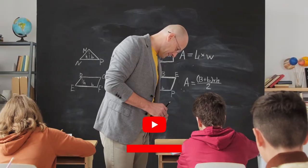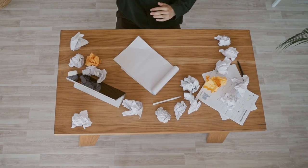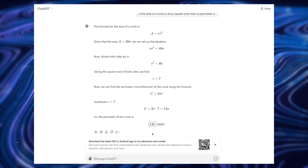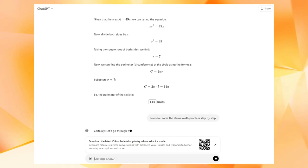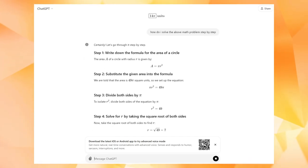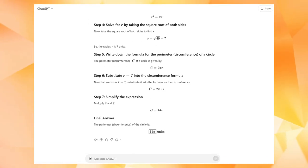For example, if you're a student stuck in the middle of solving a math problem, you can take help from ChatGPT Search, type in your question, and ask it to explain step by step. It will easily guide you with a detailed step-by-step answer, so you can learn without having to contact your teacher again and again. This works for any subject — writing a script, environmental topics, or any situation where you need information right then and there.